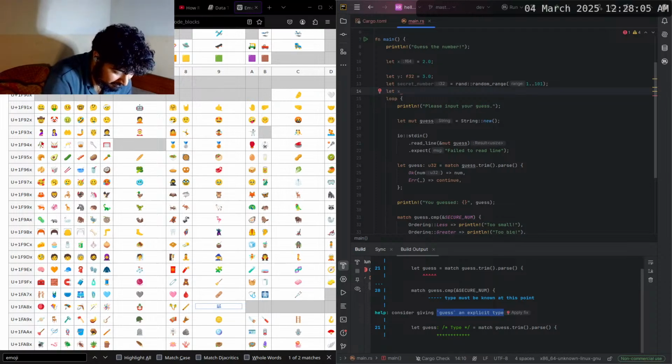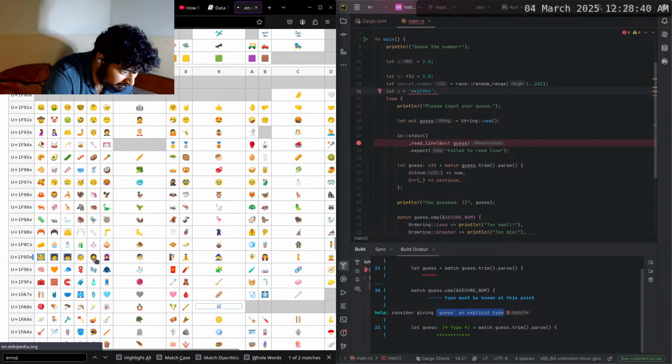Sorry, not X. Okay, we'll just use X for now. U+1F94, which is, I think, this one.